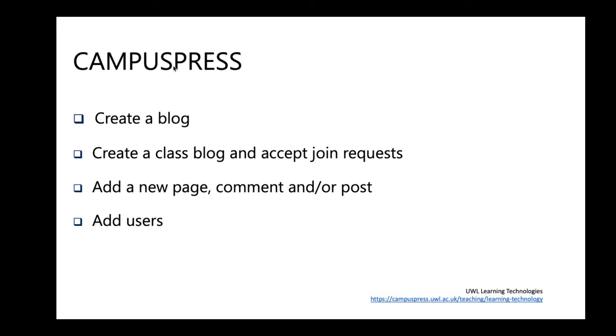A class blog is generally similar to what an assignment is, where it's kind of a virtual space within Campus Press that you would create and set maybe functionality to allow students to be able to add and or remove content. If a student joins the class blog, you are able to access their site automatically because you'll be added as a teacher to their site.